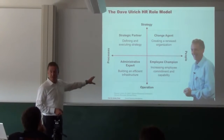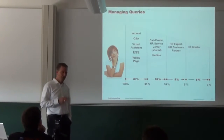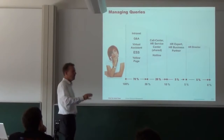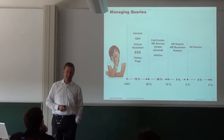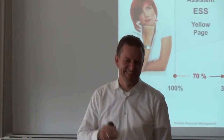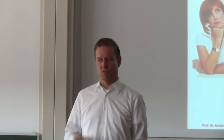Now there's the administrative part, Verwaltung. Also there, a lot of things changed. Nowadays, if you look at the administrative part in large-scale organizations such as Microsoft, ABB, SAP, BMW, Shell, all these companies, how does this work? Imagine you're an employee in one of these companies, and you have a question. Do I get a company car? If yes, when? Which one? Or you have a question about your payslip. You don't understand something. You want to do a training on, let's say, time management, project management.